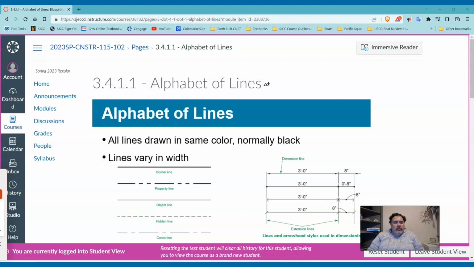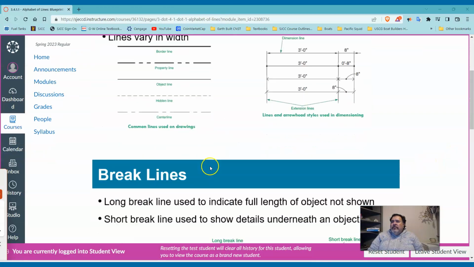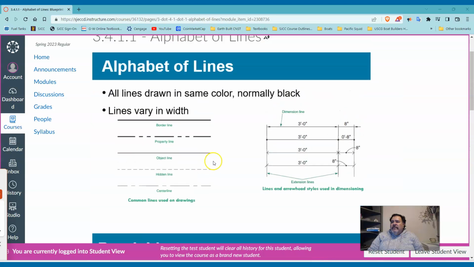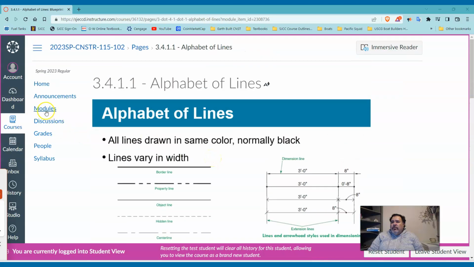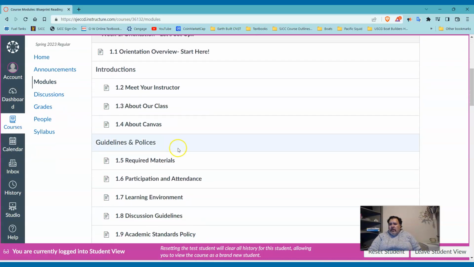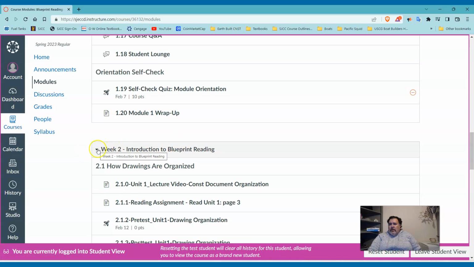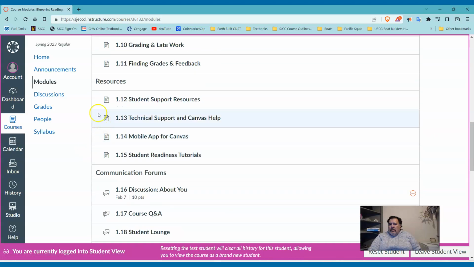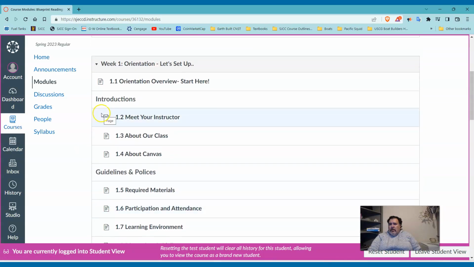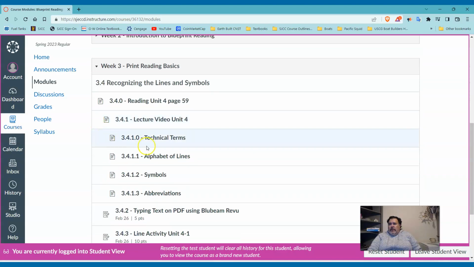So let's pull up this alphabet of lines that I've posted in modules. Let me close some of these. There we go. 3.4.11, the alphabet of lines.